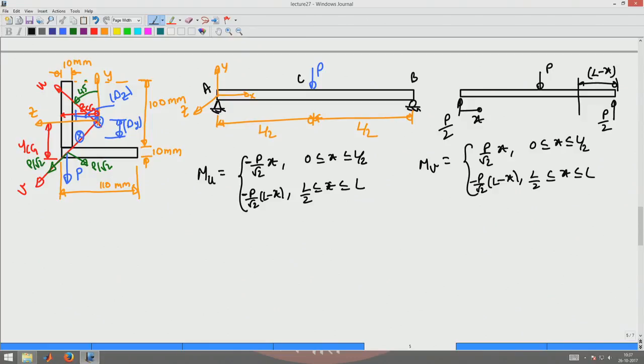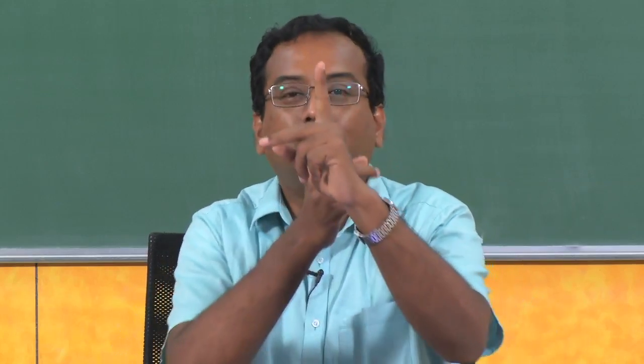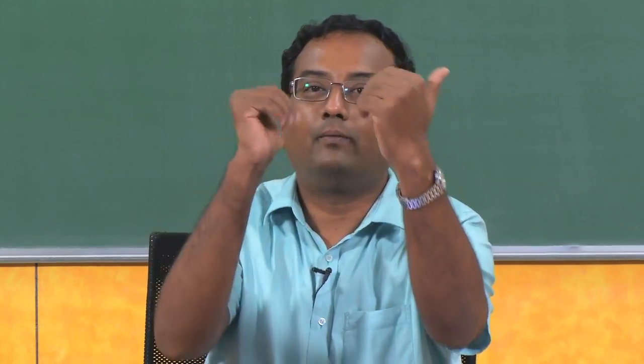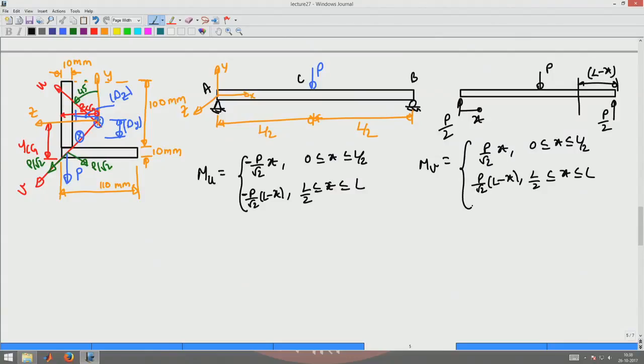Now let's see how I got the Mu moment. Mu moment would be the load along the v direction multiplied by the lever arm along the x direction. I have this angle cross section in which the load is acting like this, so this load is going to produce a Mu moment like this. The lever arm is along x, so there will be a moment Mu produced because of that load. And there will be a negative moment, and Mv moment is the moment produced due to the load acting along u with a lever arm along the x direction. So that will be given by this expression here.